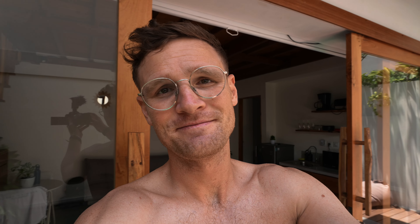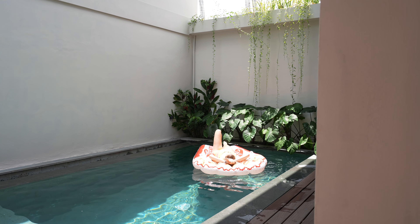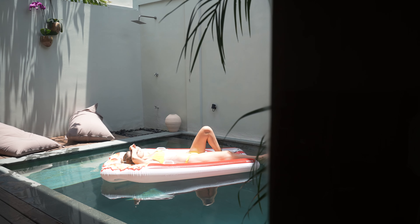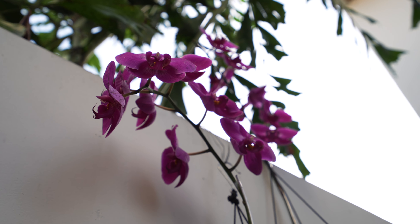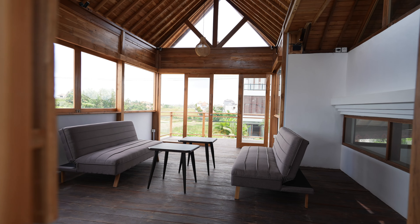It's kind of like an indoor-slash-outdoor shower feel. If it rains, you're not going to get flooded though. You've got the kitchen to cook for yourself, and you've got Grab and Gojek to order food. Later on in the video we show you some cafes close by, and we're very close to a beautiful beach which we'll show you later as well.